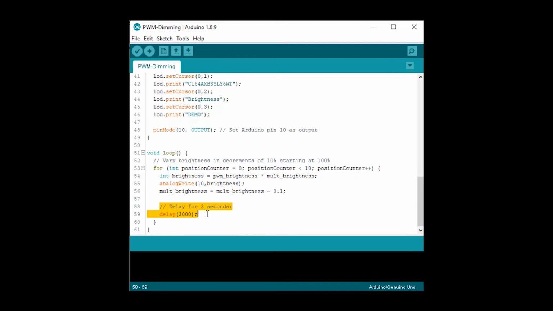Frequency is also a factor in PWM dimming. The suggested range or frequency for a display is between 60 Hz to 250 Hz to avoid flicker as seen by the human eye. So in summary, after uploading the sketch and compiling it, 4 lines of text should appear. The backlight should be reduced from 100% to 0 in 30 seconds over 10 3-second increments.